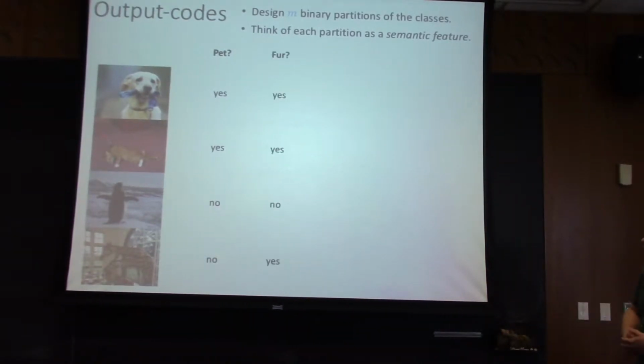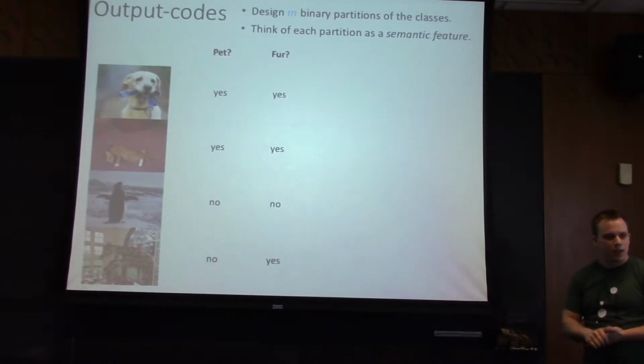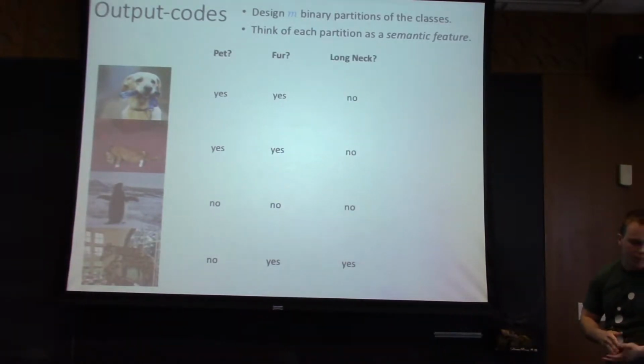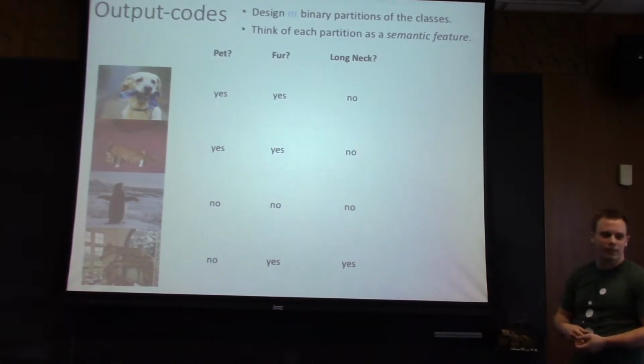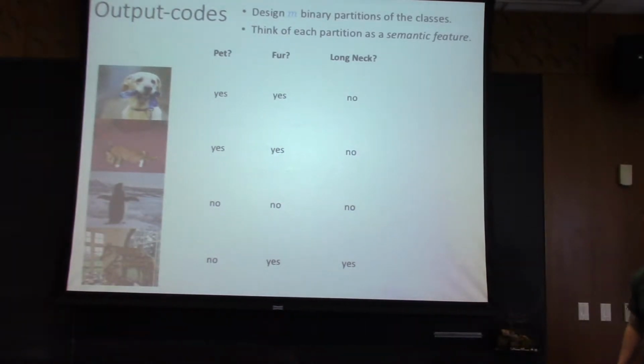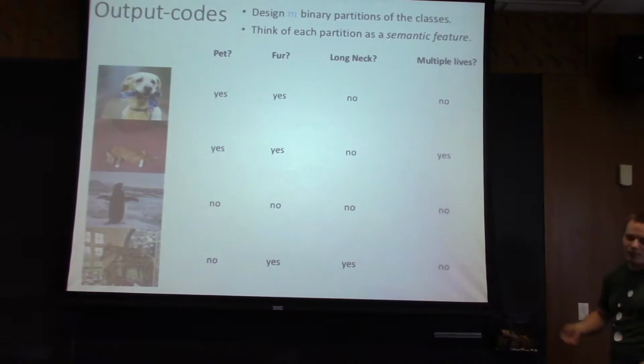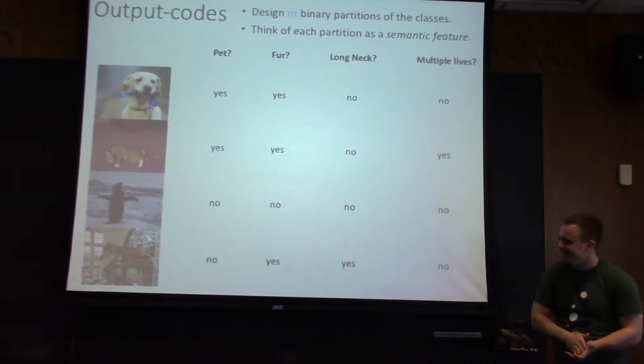And of course, we could ask more questions, right? Does the animal have fur? Yes or no? And they all do, except for the penguin. Does it have a long neck? Yes or no? And they all don't, except for the giraffe. And similarly, how many lives do they have? Is it 1 or 9?